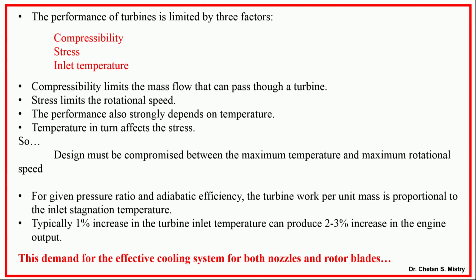Now, here we are talking in terms of Mach number, and the question that needs to arise in your mind is: what Mach number? Mach number is defined as velocity divided by sonic velocity, or root gamma RT. If the temperature is higher, then it needs to be subsonic flow. But this compressibility we are talking about is not calculated at that condition. You need to calculate at the critical condition, so you need to calculate the critical Mach number. That critical Mach number represents my Mach number in the case of a turbine.